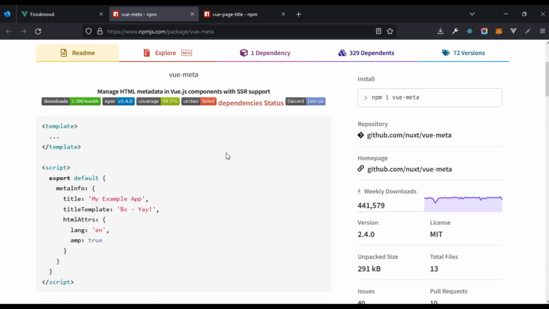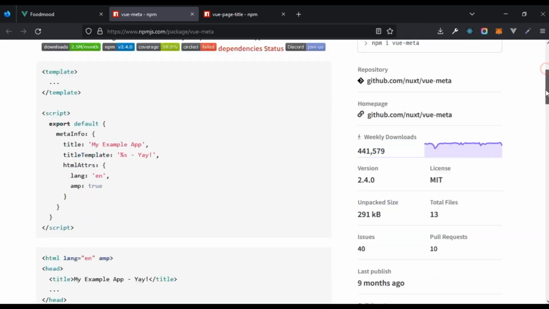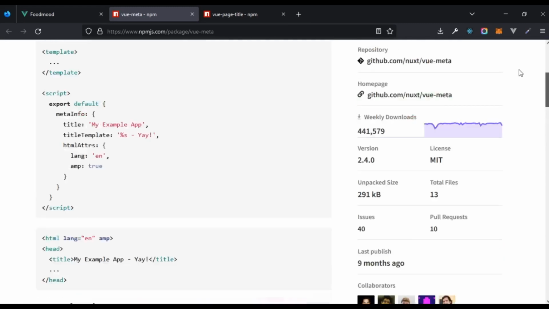Even Next.js makes use of Vue Meta inside of the framework. And if you don't know it already, Next.js is basically a framework built on top of Vue.js with additional features.